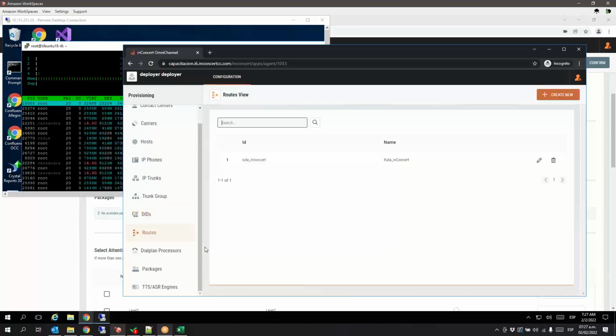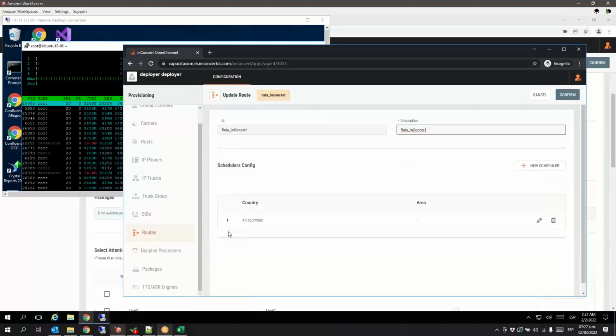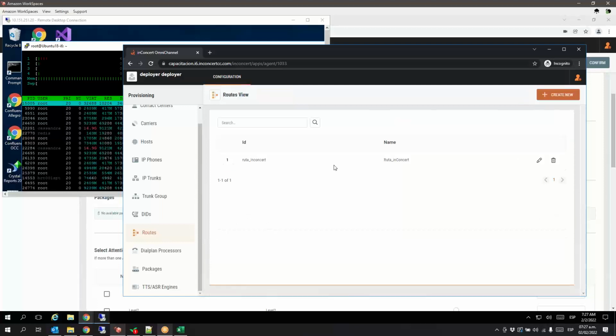Now I want to configure a route. I have here all countries. Can I use the same route for outbound? Yes, there's no problem selecting the same route. Okay, let's create my package.